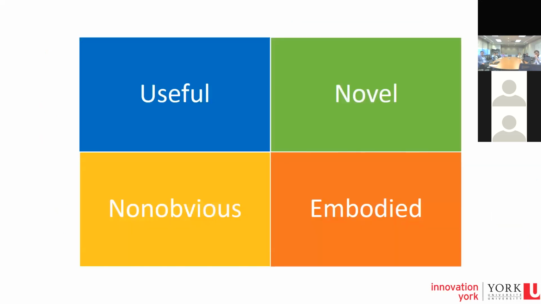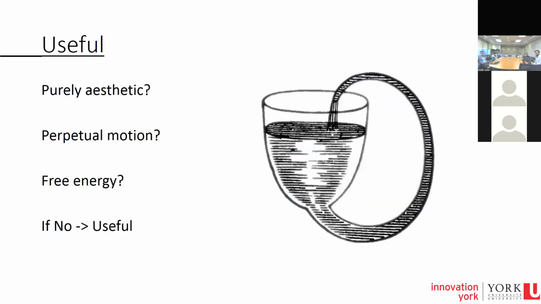They're rejected on these 4 categories. This is what your patent has to meet to be issued. We're going to go through each one. Useful. Everything is useful. I've never seen an objection based on useful, except for perpetual motion machines, which are actually allowed in England for no particular reason.